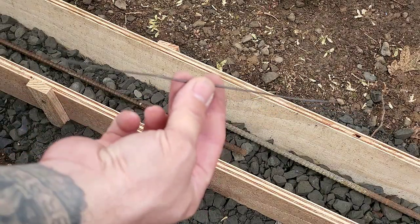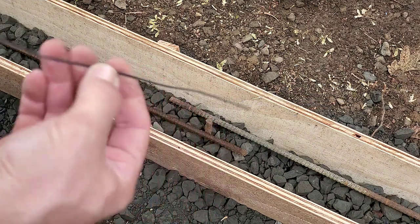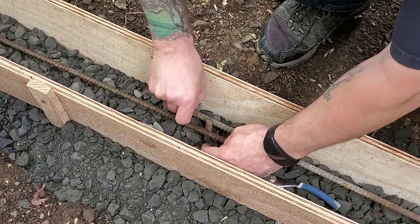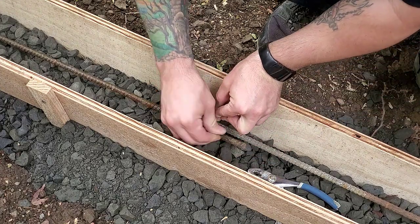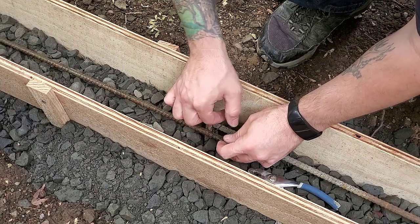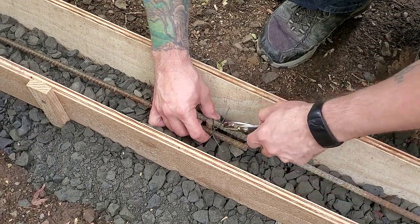To tie them together, it is pretty simple. You just take about a 6-inch piece of wire like this, and it's rebar wire, and I'm just gonna stick it under the longer pieces and then wrap it up and over and then tighten it with a pair of pliers. I just grab a hold of it and twist and twist and twist until it pulls tight and it doesn't fall back down.